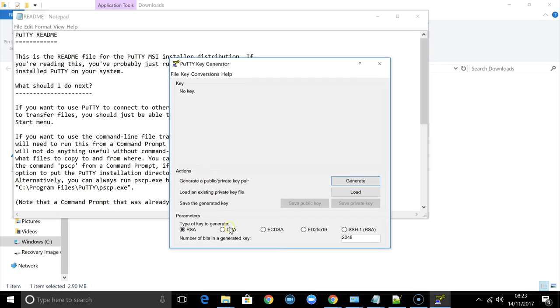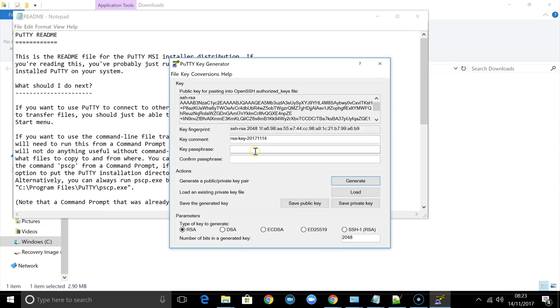In here, you can select the different types of keys to generate: RSA, DSA, ECDSA, etc., and you can set the number of bits. I'm just going to go with the standard RSA 2048, which is exactly what Amazon use when they generate their keys for EC2. So we'll hit generate. Now you need to introduce some randomness by moving the mouse over the blank area. I'm trying to make this really random. You can do this in a whole bunch of different ways in the real world, including taking photos of clouds and the sky, etc. And that will then generate our key.